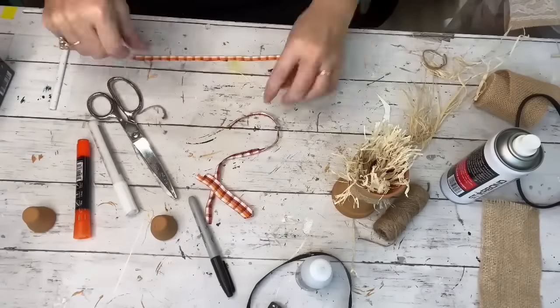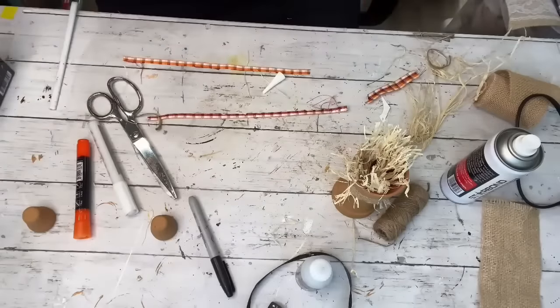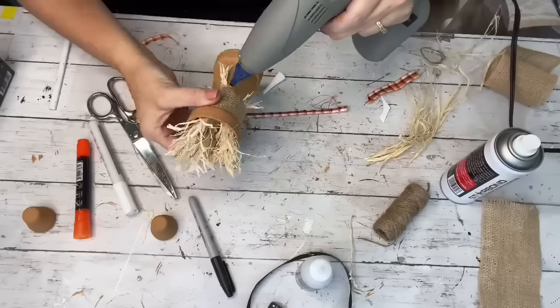Then to cover that area up, I cut a small piece of a Dollar Tree ribbon off, the thin ribbon, and I'm just simply going to glue this part around where that area shows where his neck is connected.